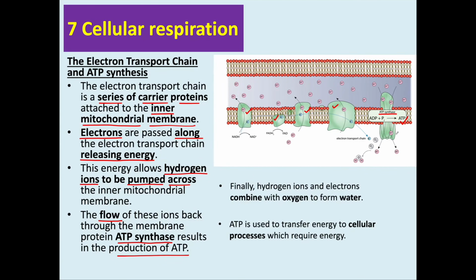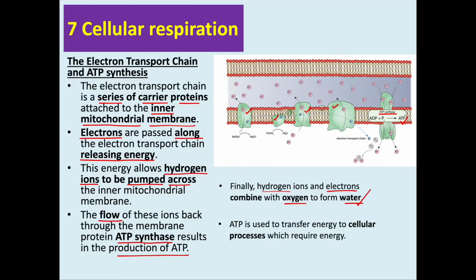The last wee part is what happens to all of the things now that the ATP has been produced. Well, the hydrogen ions that are flowing through here, they combine with the oxygen that we needed to be present for aerobic respiration, and the electrons, which are now low energy electrons. They combine together, all three of those, hydrogen, oxygen, and the electron, to form the molecule water. They form water. And that makes sense. Hydrogen and oxygen, H2O, that forms water. But don't forget that the electrons also combine with the oxygen. Hydrogen and the electrons plus oxygen equals water.